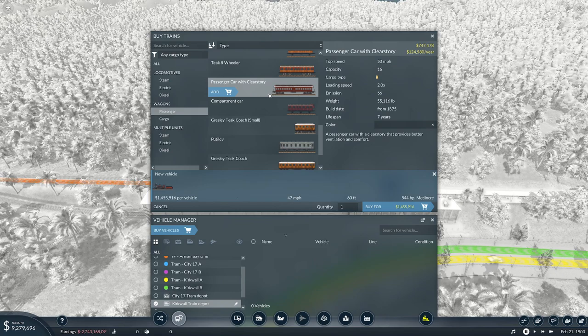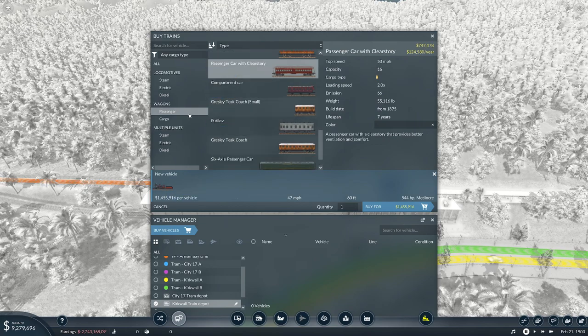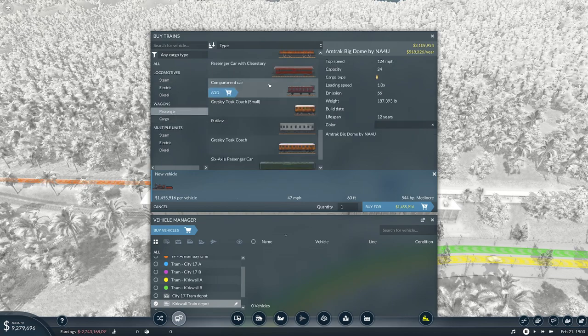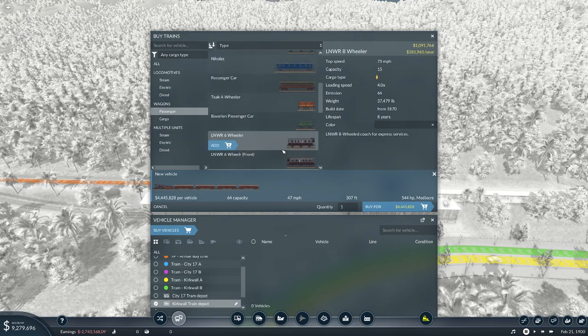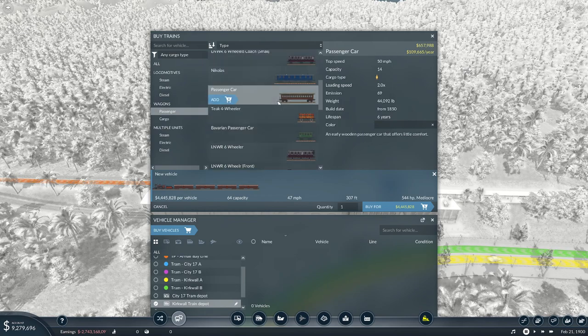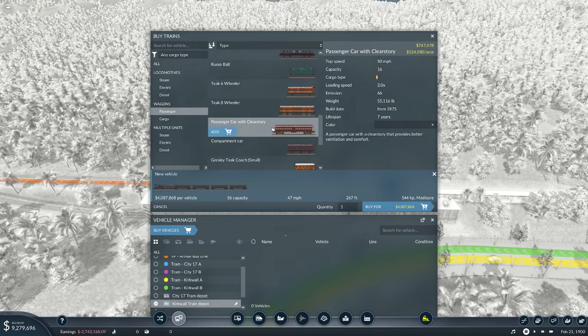Passenger car with clerestory, 16 capacity. Now how fast can this train go? 47. So 50 mile an hour passenger coach would be perfectly fine. We'll put 4 on there. And the thing about these is that they're heavy. These are a lot lighter. Still mediocre. And cheaper.